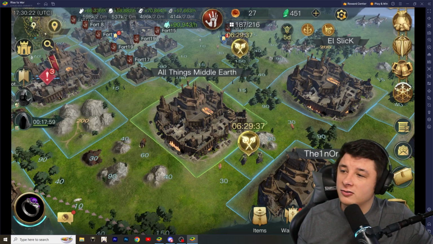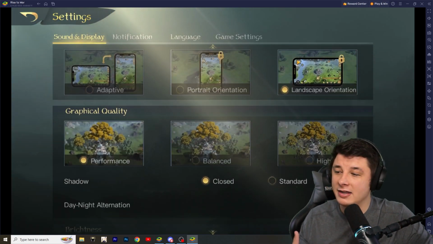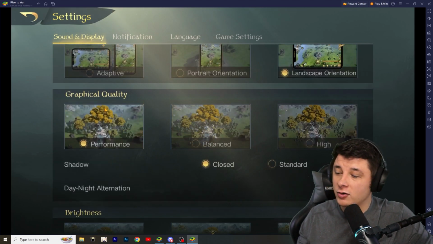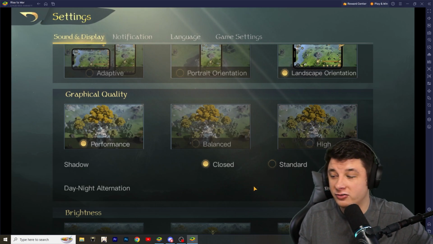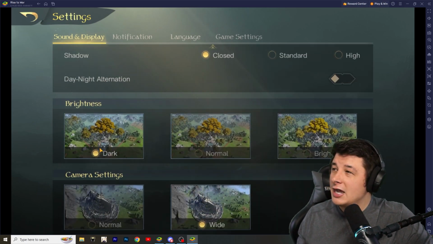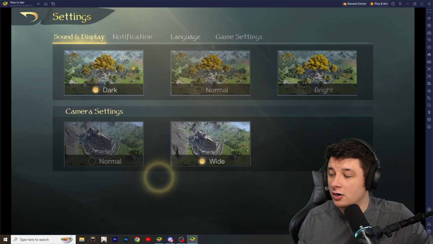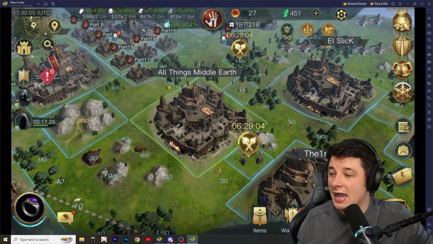So the last thing we're going to do is click on settings in BlueStacks, the settings thing over here on the left side, the second one. And what I have mine at is obviously landscape. I hope that's obvious. We have it on performance for graphics quality. Again, if you have a very high-end PC and you want to try and run high, knock yourself out. But I care more about the game running well than anything else. So performance, shadow is closed. I do have it on dark. Some people do normal, but I just like it being a little bit less bright. So I have dark, and I do have wide selected. So those are the settings that I have for Rise to War.